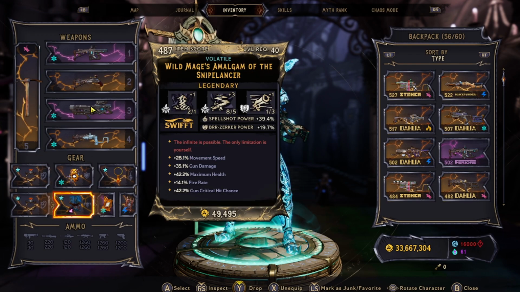I use an amalgam with movement speed, gun damage, max health, fire rate, gun crit chance for Spellshot Brrzerker. I think that amalgams are going to be the mainstays for class mods the higher that we go up our chaos tiers, because the 5 passes are just so good to ignore. Unless you need a specific class mod for a certain ability, I would always throw on an amalgam on whatever build you're doing.